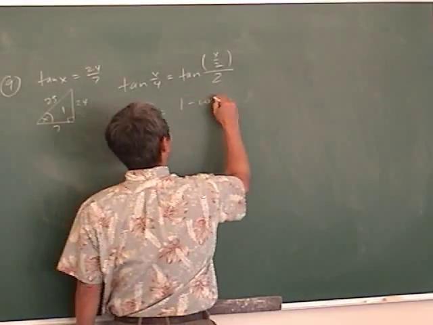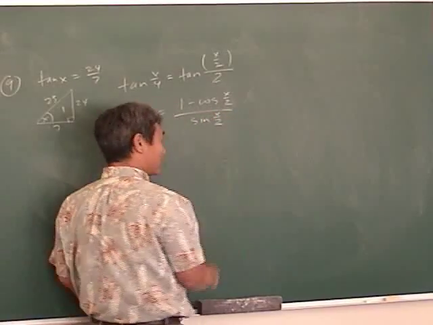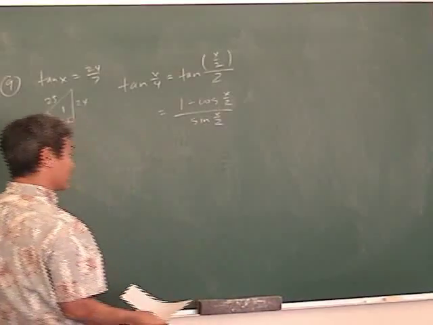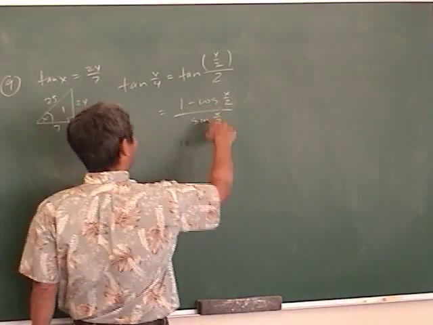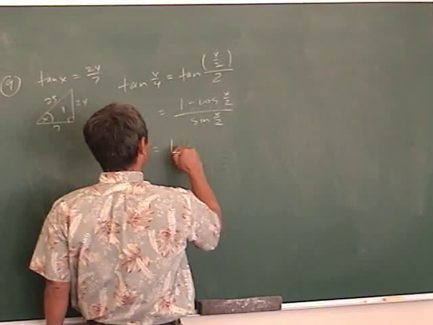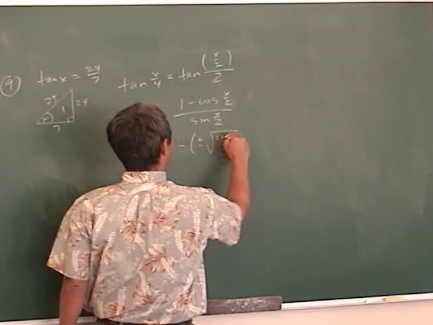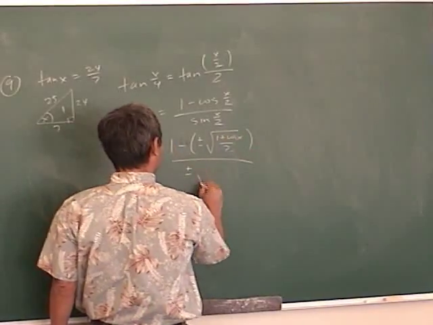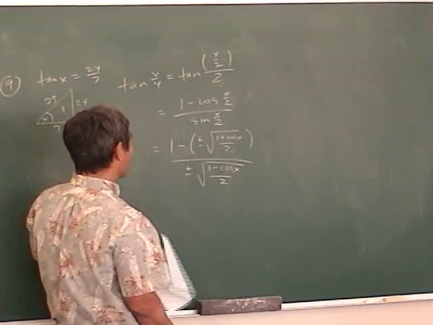1 minus cosine over sine. That's the best one to use because you just have one term in the denominator and then it's easier to simplify like that. Oh, so now I got half angles here and here. So that's what? Plus or minus square root of 1 plus cosine x over 2. And on the bottom you get plus or minus square root 1 minus cosine x over 2. But do we know what cosine x is?